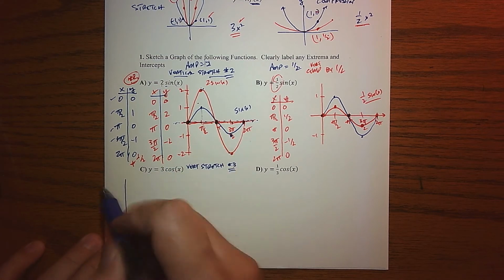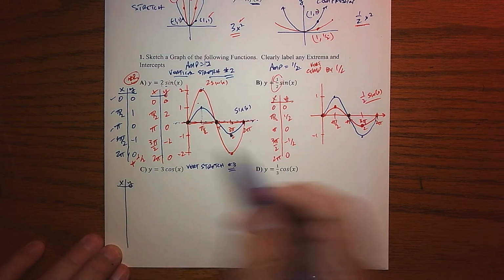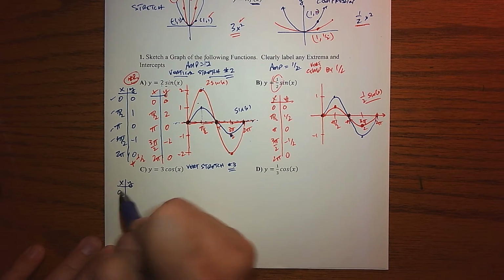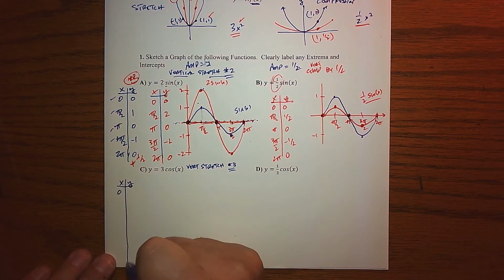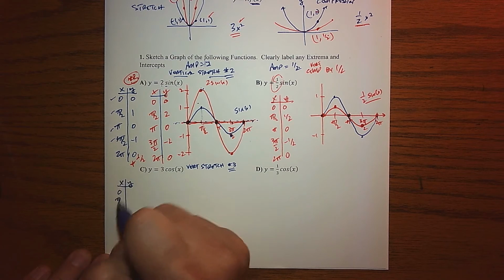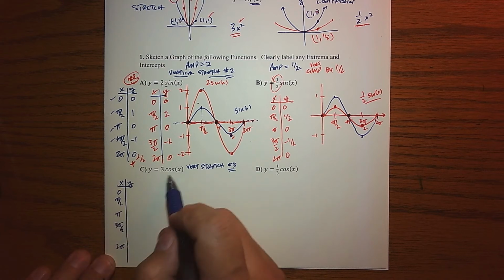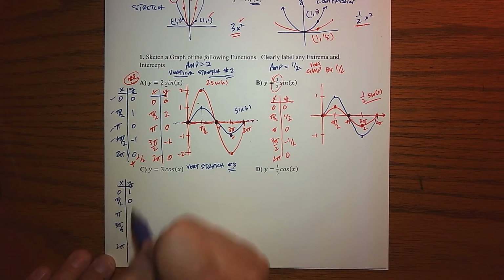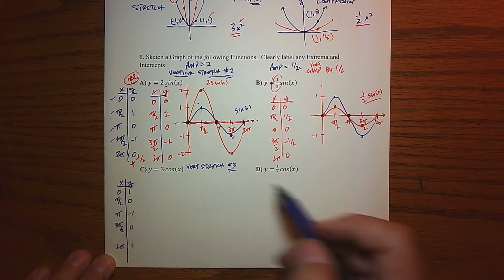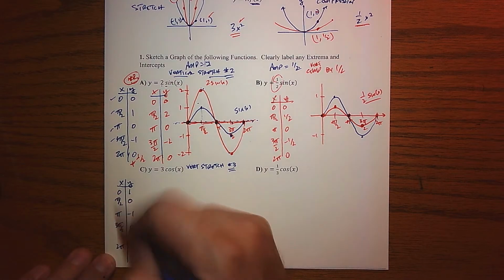So again, if you go to your cosine graph, what are the big 5, as far as x is concerned? It's all my quadrantal angles. So 0, pi over 2, pi, 3 pi over 2, and 2 pi. And for cosine, we knew it starts at 1 and goes to 0, goes to -1, 0, and +1 to create our classic cosine graph over its first full rotation.